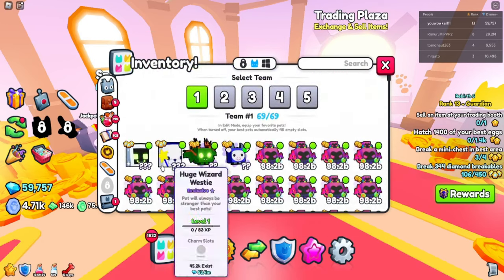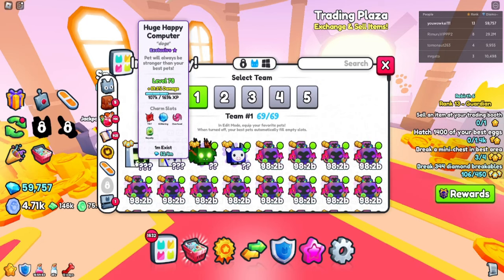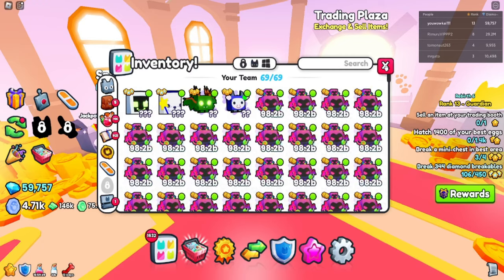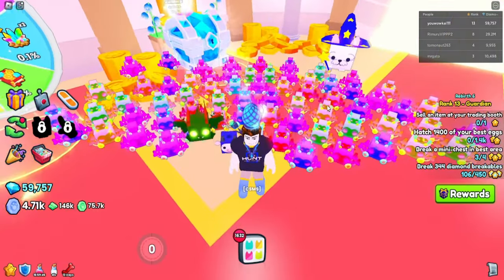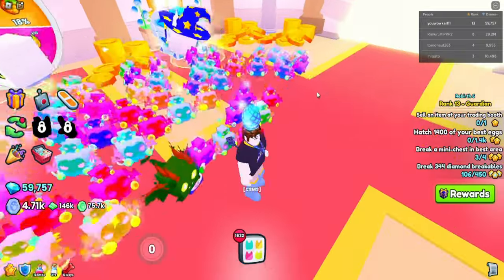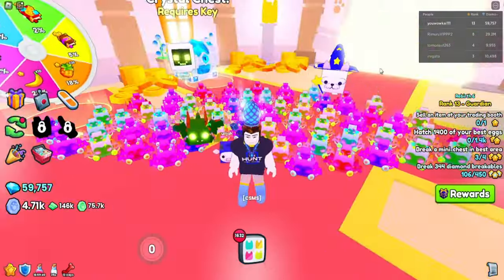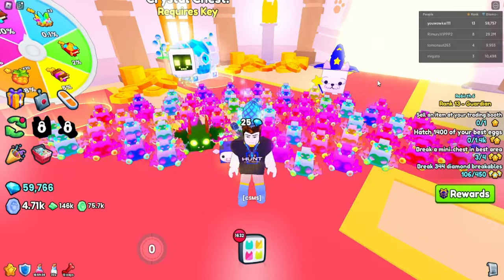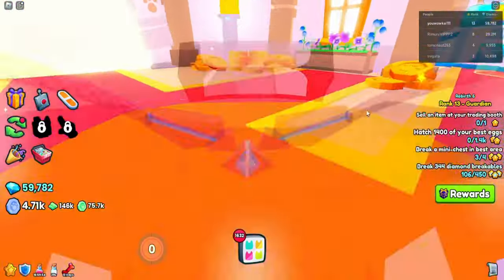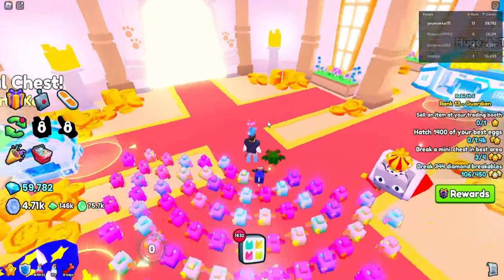That's my first official huge. Someone gifted me this happy computer, but here we are. Let's look at him. Look at him in the background. He's amazing. I'm sorry if I sound very happy. I just am. Look at him. Oh, he's amazing. He's incredible. I love him. Oh, that's awesome.